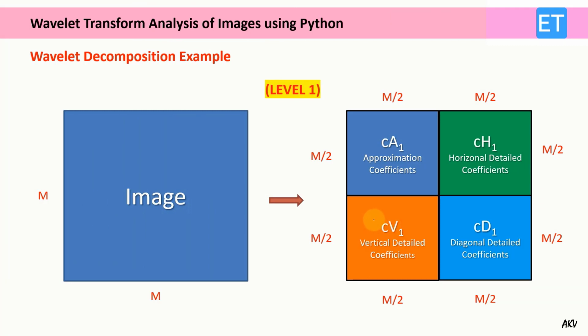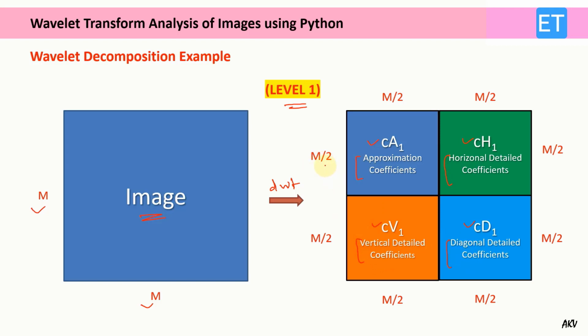This is one example. Very clearly you can get the idea of what happens when we do the one level decomposition of an image. So you have an image of size, let's say, m by m. Then after one level of decomposition, your discrete wavelet transform, you get four matrices, as I said in the previous slide, CA, CH, CV, and CD. And CA is obviously the approximation coefficient matrix. This is the horizontal matrix. This is the vertical detail coefficient matrix, and this is the diagonal detail coefficient matrix.